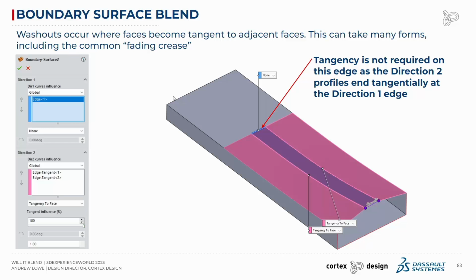And then a hybrid of this technique is I might be able to get 95% of my fillet, but I don't get the very end of these fillet washouts. And so I can just do a scenario where I use the fillet tool to model as much of the fillet as possible, end that fillet early with split, and then use boundary surface or surface fill to be able to end that washout.